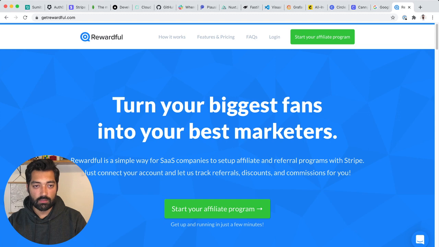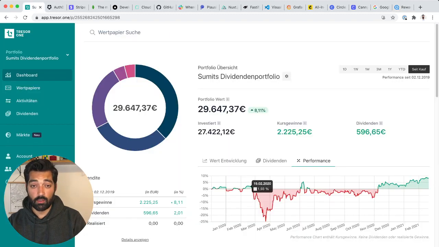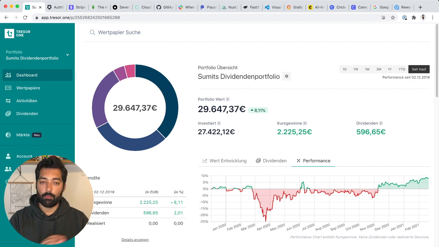Okay, so these are the tools that I use for Tresor One and other projects like Geoman or maybe some others that are in the works. And I hope you got some inspiration and could take a look. I basically can recommend all of them or most of them. I mentioned which ones I might switch or something, but the big ones I'm very happy with: Auth0, Stripe, Vercel, Render. These are core products for us, GitHub. We will continue to use them. And these are huge companies behind it. They get better all the time. So I have a very big vote of confidence that they will suit us very well going into the future.